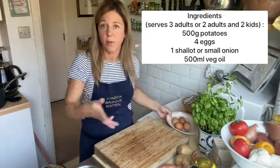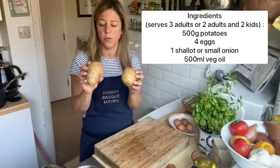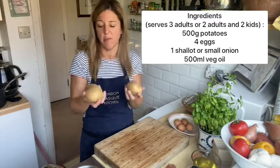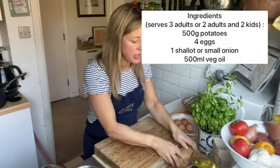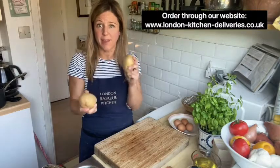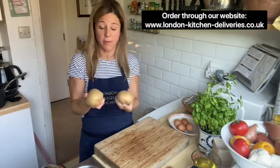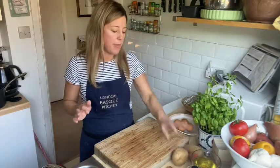Once I fry the potatoes, I will see what the consistency is. I've got 500 grams of potatoes. It's two big potatoes, roughly 240, 260 grams each. We are sending this in our fresh boxes, so you could definitely make this at home when you receive our fresh boxes. And it will feed probably three people with the one I'm making today. If you've got more potatoes, brilliant. But the recipe today, I'm here at home alone, so it's just for me with leftovers.